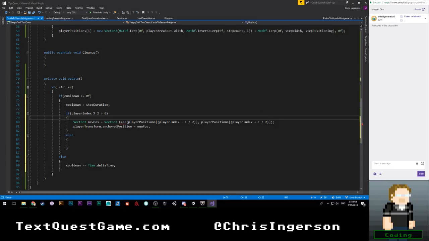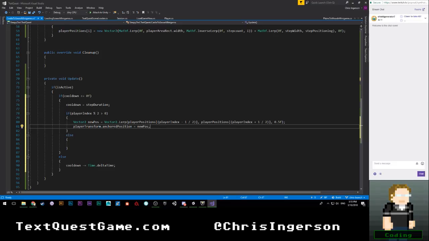So this would be, oh yes, and then based on, hold on, sorry, 0.5f. Okay, so the idea here is that we're going to lerp between the step that we're currently on and the next step, and then we are going to apply a vertical offset, and then we're finally going to apply our positioning there.